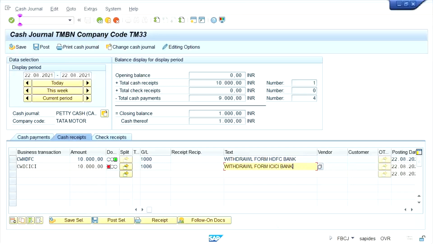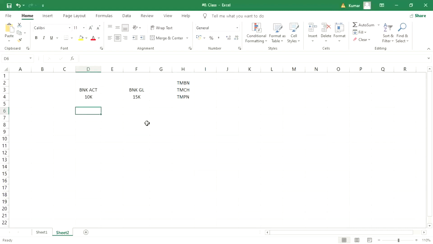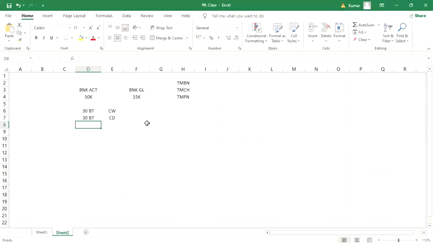And the next challenge is, if I'm going to create 30 business transactions, BT, for cash withdrawal, then guys, an additional 30 business transactions you have to create for cash deposit also, right? Why cash deposit? Because this time I have deposited the surplus amount to HDFC. Next time it might be ICICI, or HSBC, or ANZ Bank, or XYZ Bank.